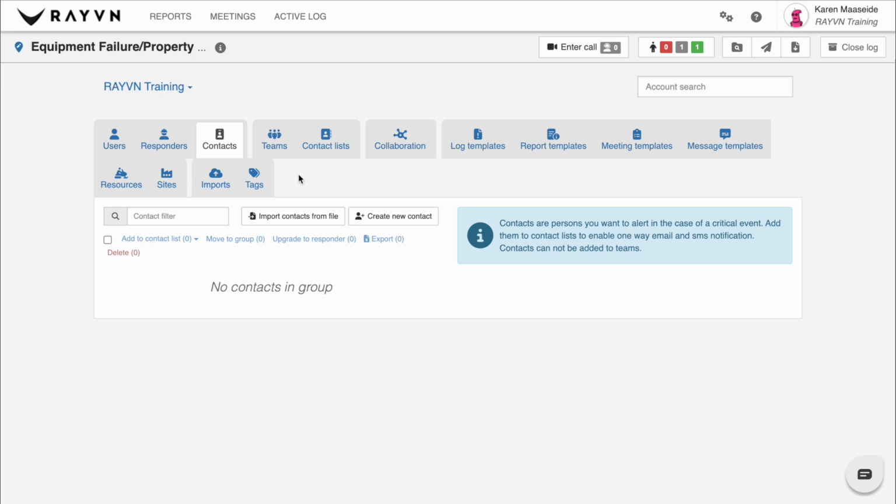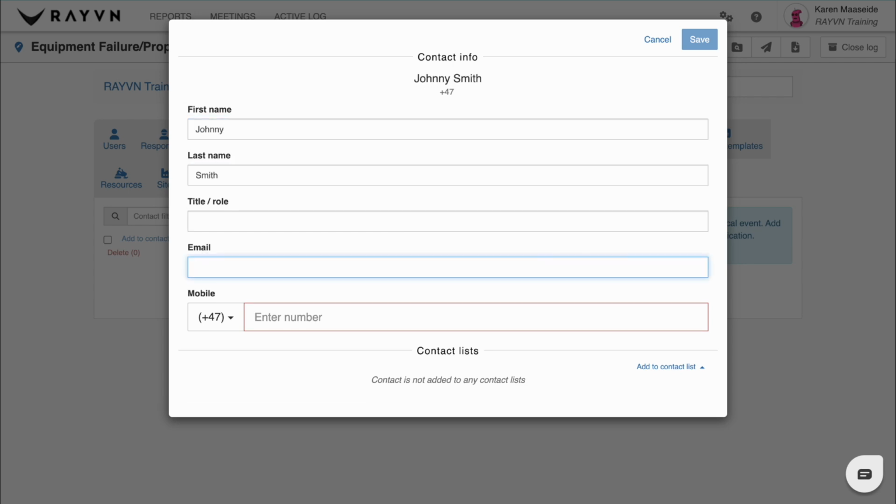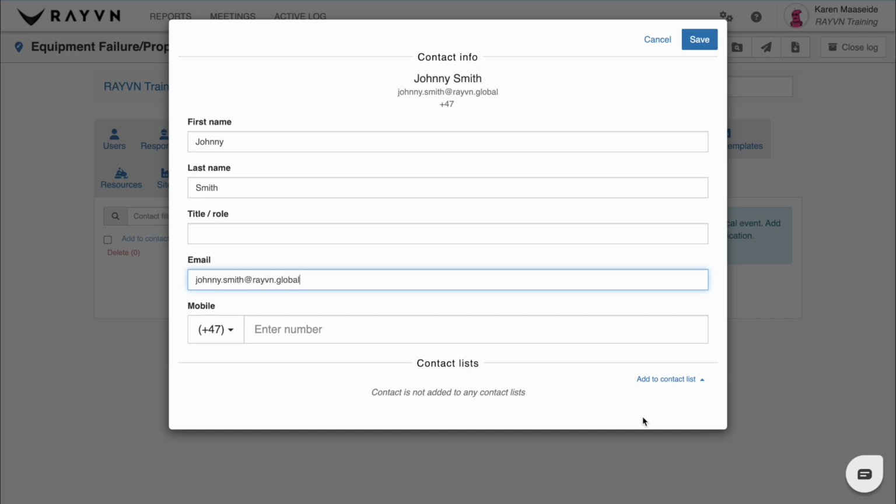To add a new contact, click Create New Contact and fill in the form. Here you can choose to add just an email address or a phone number if that's all you have, but you'll need to add at least either a phone number or an email address to create the contact. If you already have predefined contact lists, you can also choose to add the contact directly from here.